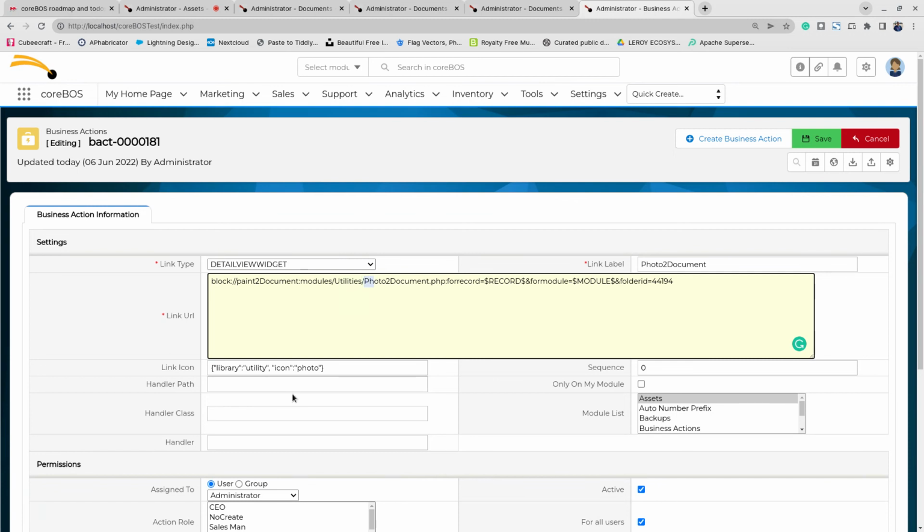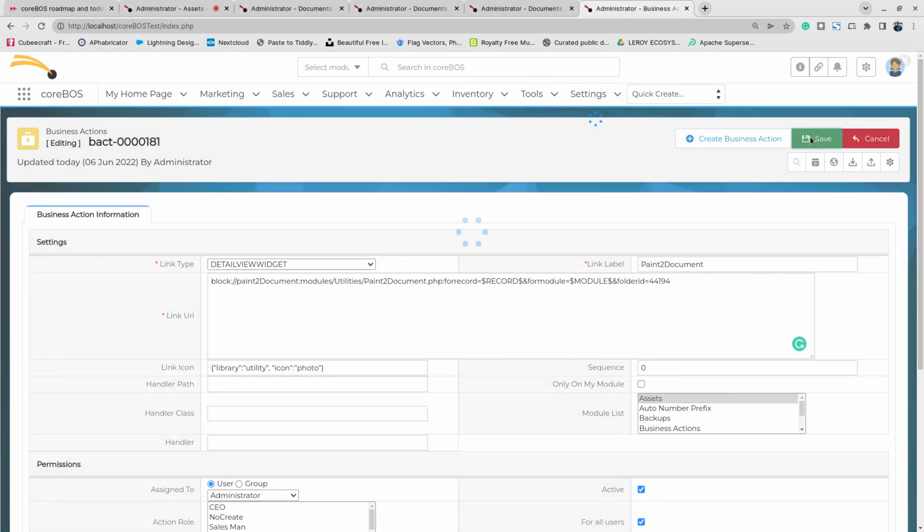The business action is the one that takes the responsibility of who to show it to, since it's user based and role based, and where to show it and all the other stuff. I think that is all we need. Put here paint to document just in case.